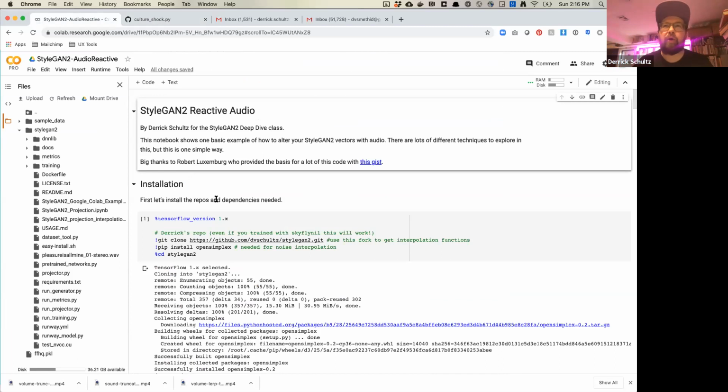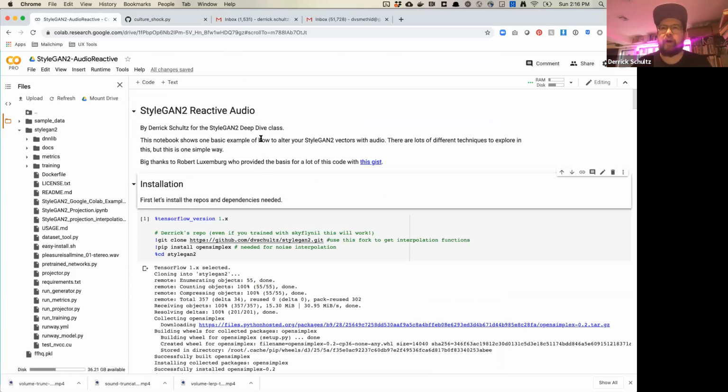That's probably all we're going to look at for reactive audio. Next week I might do an example where I actually take a feature vector that we find in GAN space and map it to this, so that then we can use volume to change a feature vector. But for the most part, this is pretty much all we're going to cover for reactive audio in this class. If you're interested in more, I'm happy to talk about it in our one-on-ones, but this is just the basic level. Okay, class is over.